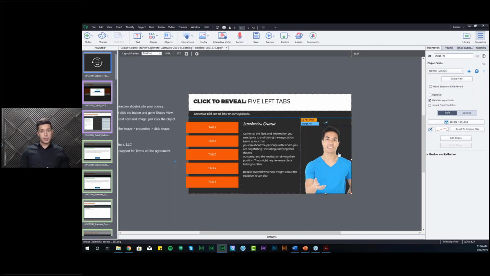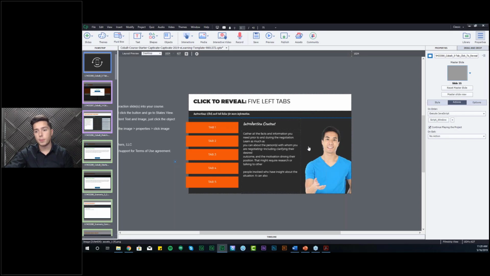However, especially with these course starters and for interactions, you definitely don't want to do that, because it will not only break the states, because each of these images also use the states feature in Captivate, but it will also break the advanced actions. All of these interactions, our drag and drops, our click to reveals, the scenarios, are all using built-in Captivate variables and advanced actions. So deleting any object off the stage is going to cause that to break. So you want to make sure you don't do that. You just replace the image.